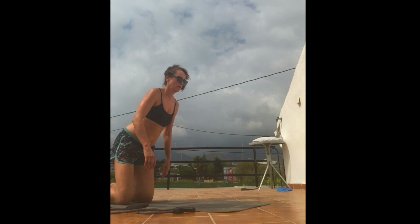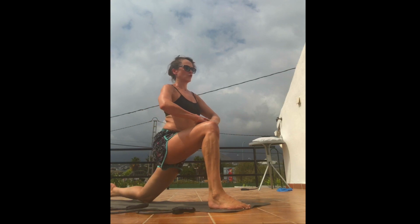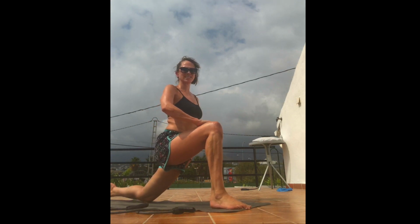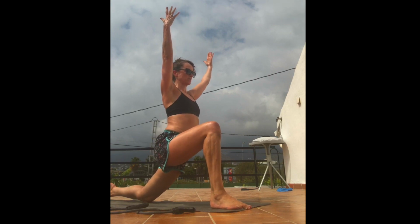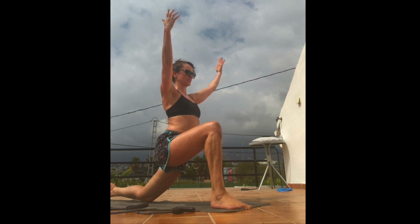And then you're going to come back up, duck, pull back, bring one leg forward, drop the hips down, lengthen through the front. Remember how we started off? Bringing the arms up and circling back. Now just hold the arms up and just allow your hip to sink forward. Work the shoulders down, lift into your center, breathe.